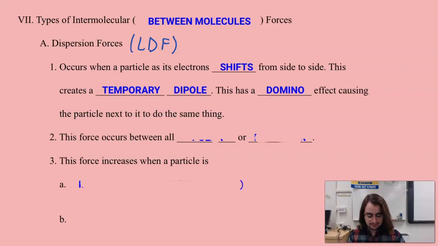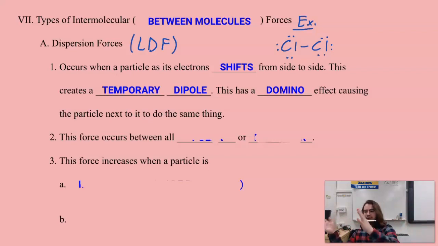Let's describe this a little bit, just to give you an example of what this looks like. Say, for example, I have chlorine and chlorine, and they have electrons around them like this. Electrons don't just stay in place. They don't just sit in their seats and wait. They shimmy. They move along the molecule like a wave. They pass back and forth. And when they do this, they create dipole moments.